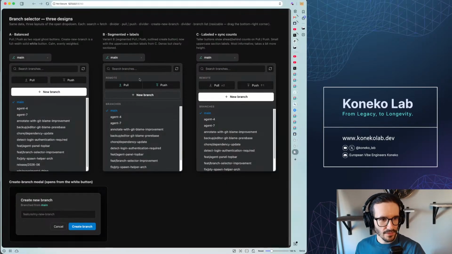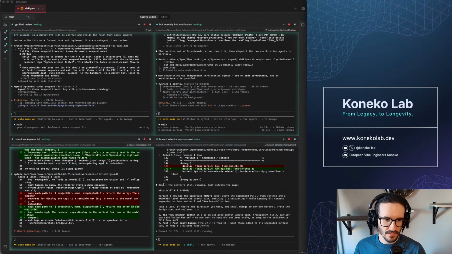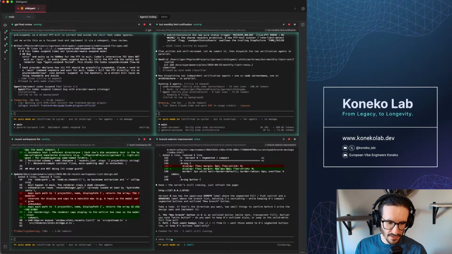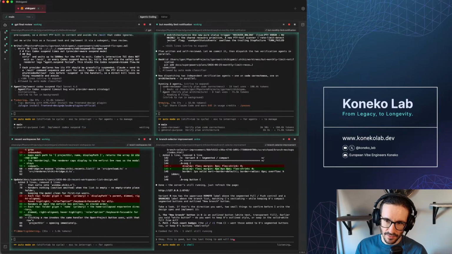Okay, so this is how it looks. So the option B with additional labels, and I like it. But you know what? No, the last thing. So number of commits. Okay, this is good, but the last thing to add will be number of commits that we are about to push or pull.